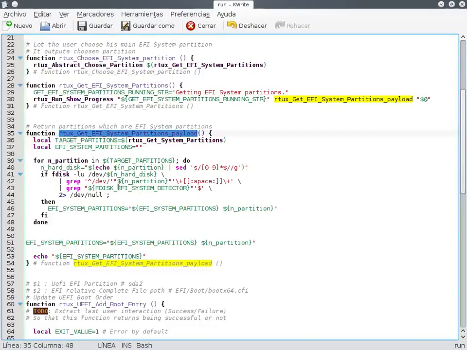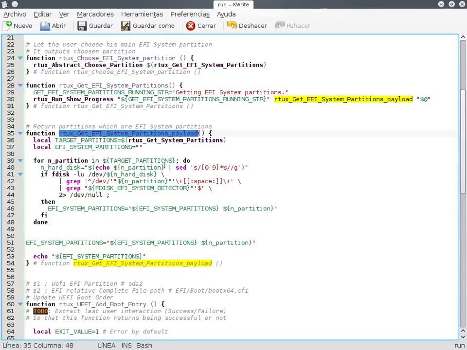Okay, so what this is doing is EFI system partitions. Yeah, so it's getting the system partitions into target partitions, and then it loops on them.